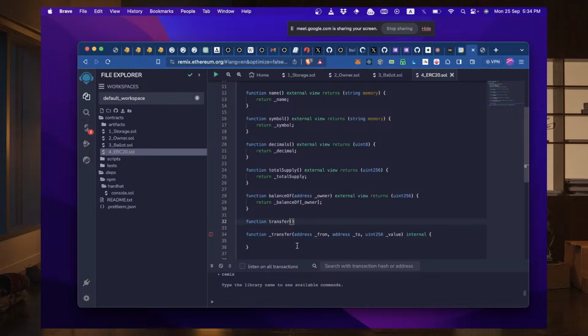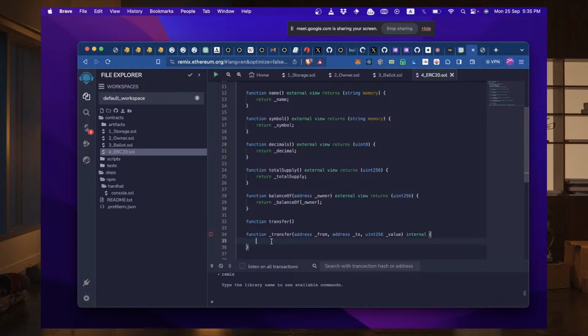So we are going to see the difference between the two. So if you want to do transfer, what we are simply doing is checking the balance of the person you are transferring from. You want to make sure that the balance of the person is greater than the value you want to transfer.